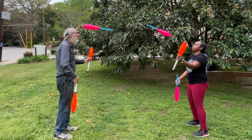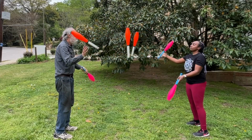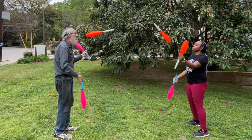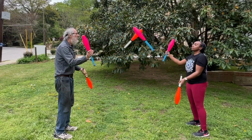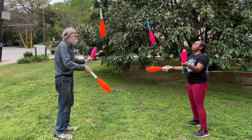So we're passing on 1, 3, 5, 6, 7, 8. And then it loops back around and we pass on 1 as well. It's a really unusual rhythm because it starts in a 2-count, then you have 5 ultimates in a row, so definitely go try this out.